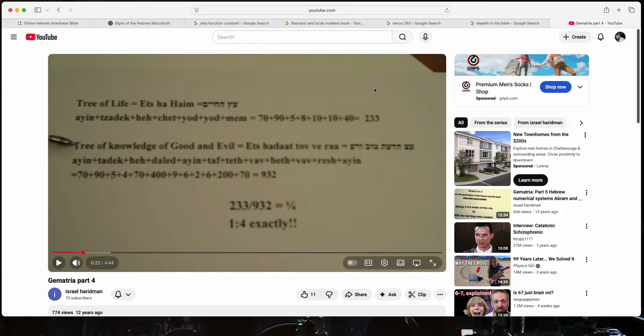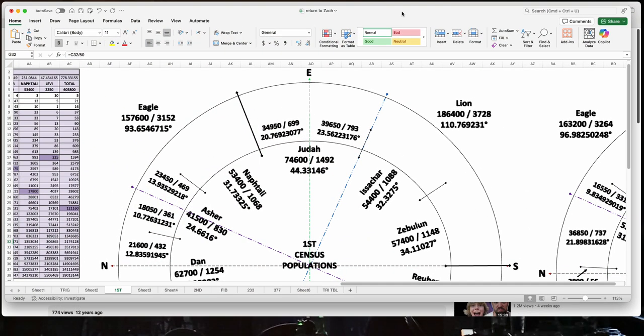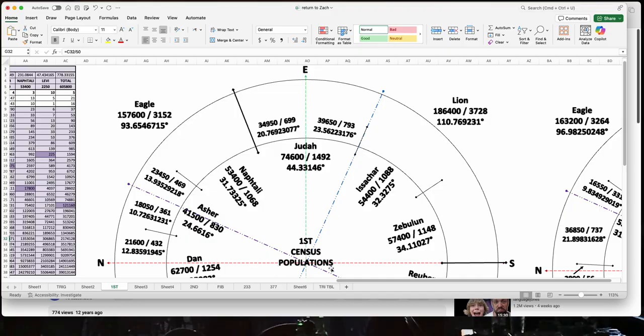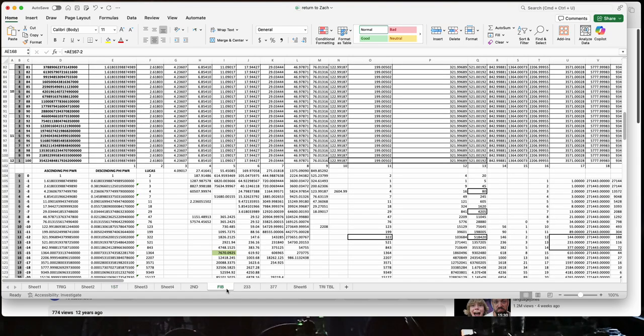But all this points me to 233 in the Fibonacci numbers. And then I start building all of these tables like a mad person. I'm just going through, building all of these different tables, trying to find connections to the numbers. And of course, I find this in the powers of phi.